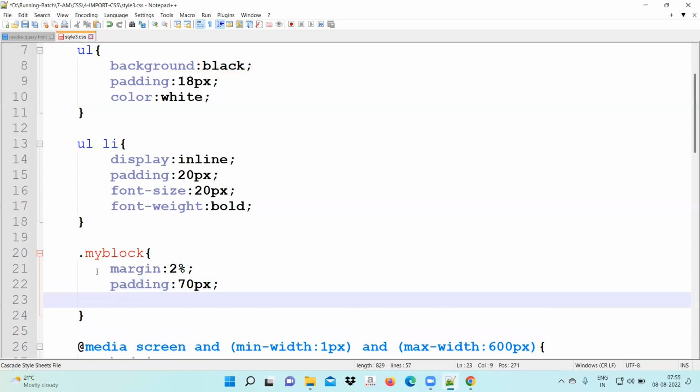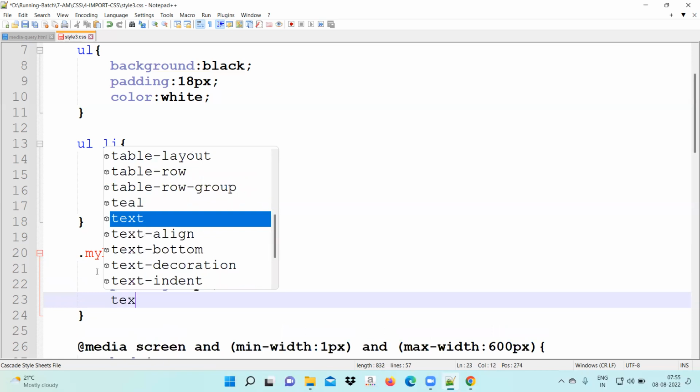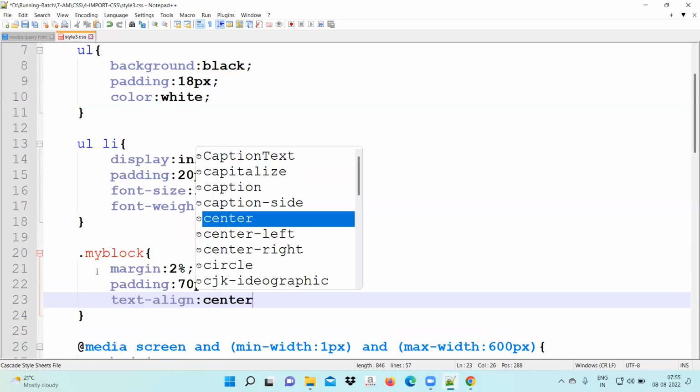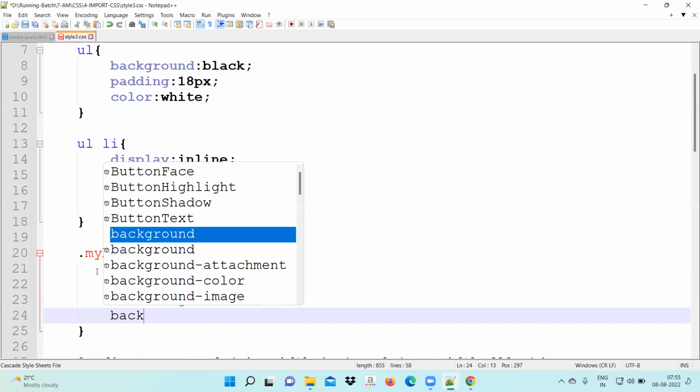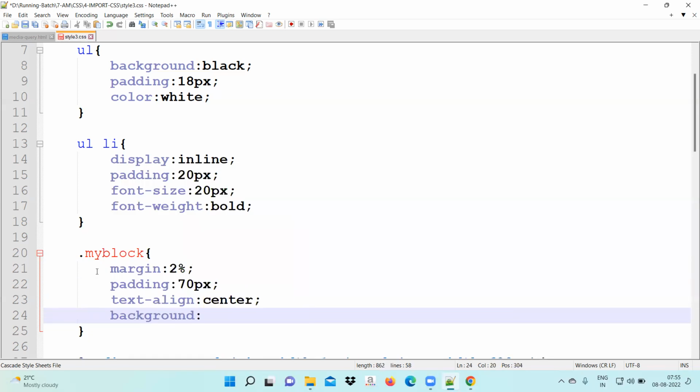Then after that, text align, center. Margin 2%, padding 70 px, text align center, background, which color?